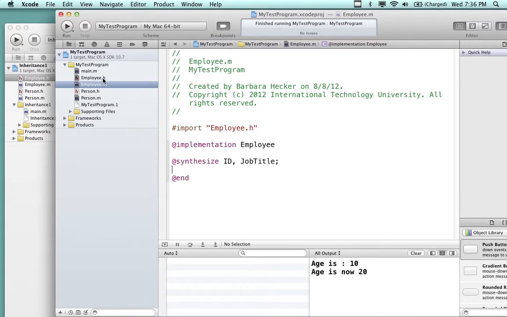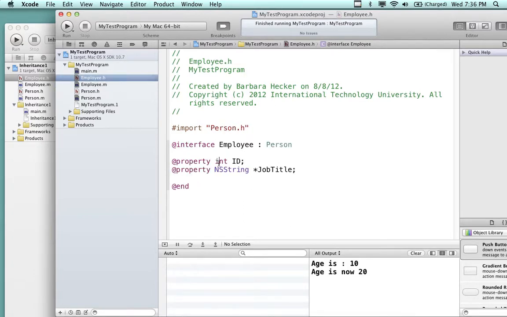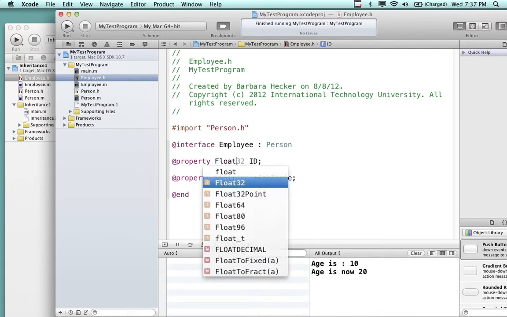But over here, I have to pay attention to the data types that I'm using. And this one's actually not a pointer because it's a regular old data type. It's not an object data type. This is an NSString. I could use an NSNumber if I wanted to, but you don't need to unless you want to use the functions. So it's okay to put float, integer, doubles, anything you want.